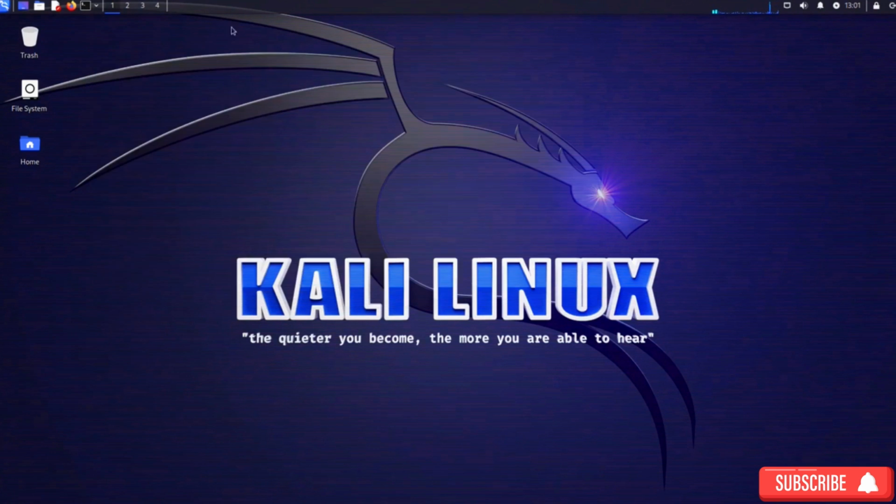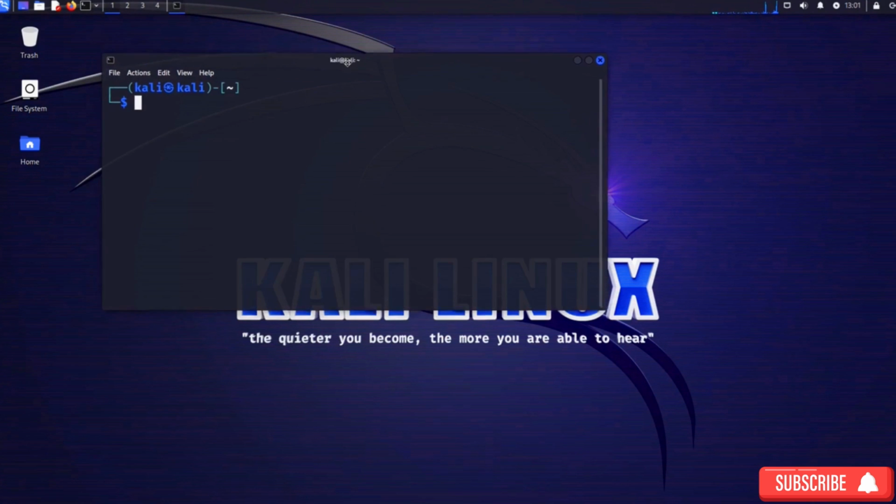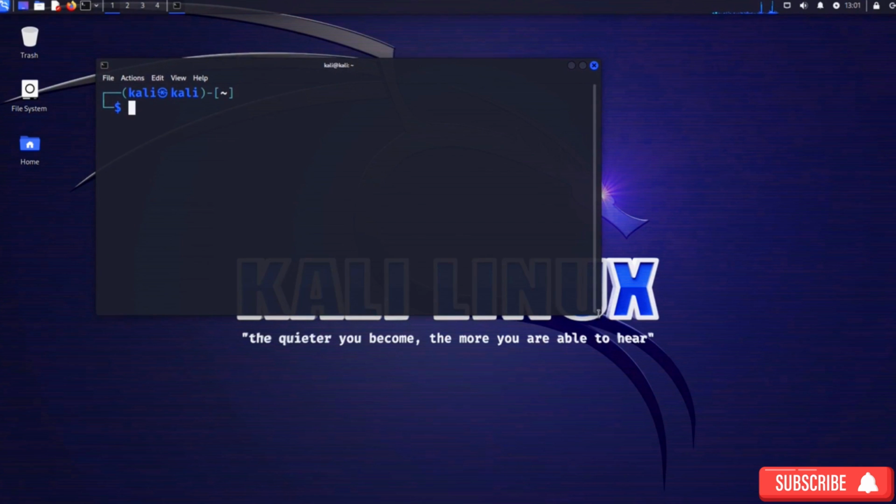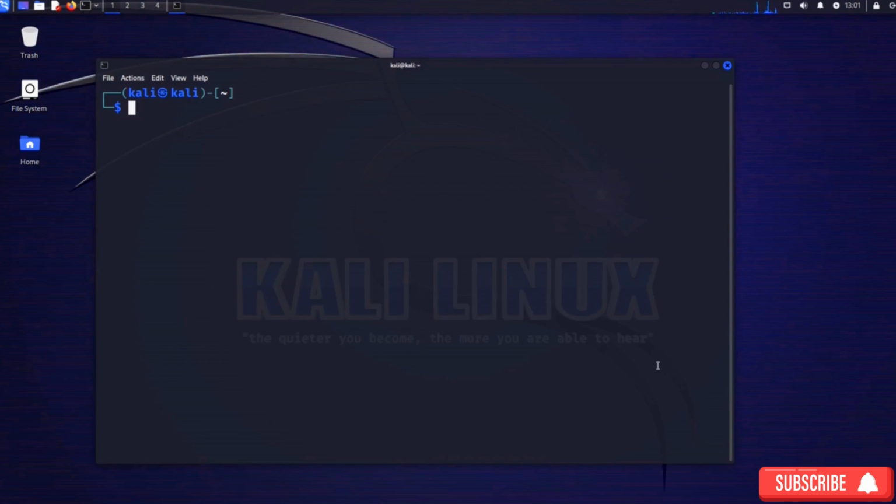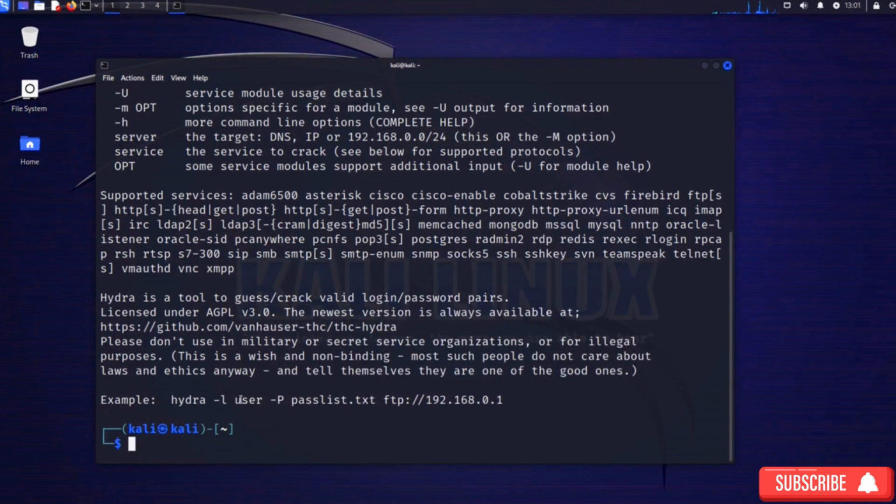Now you'll see I started a terminal here, and there are many tools that type those passwords automatically. For example, one of such tools is Hydra. If I type Hydra, you'll see you can use this tool with a password list. It's a command line tool where you specify your target, your password list, and your username. It will automatically brute force. Now, this is just one of the many tools in Kali.